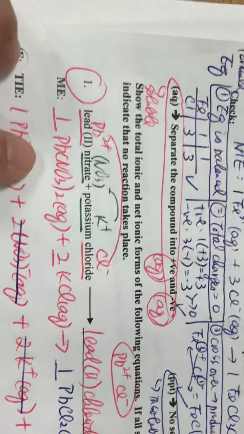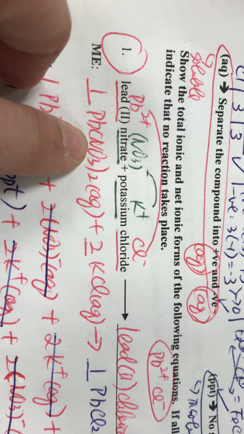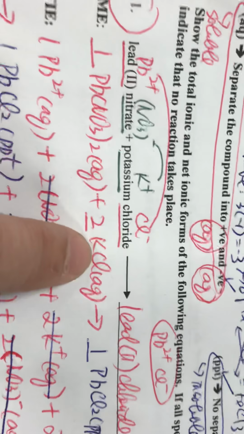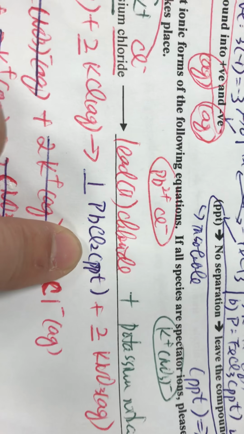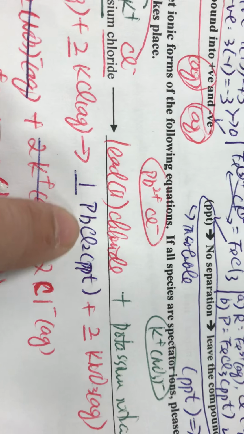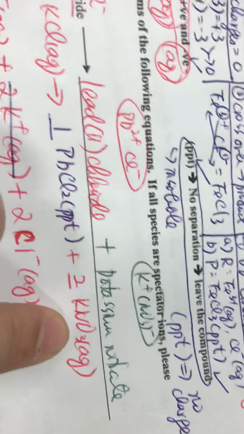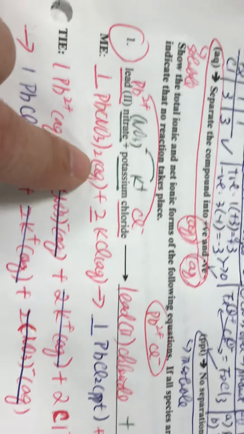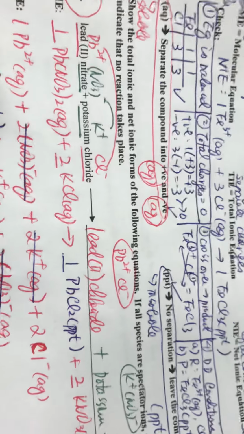Now we're going to start to write the molecular equation, which is the formula equation. So you can basically just cross over the charges back. Okay, and I'm telling you, in this worksheet, both reactants are always aqueous. And then here, for the lead chloride, you have to check the solubility from the table, the solubility rules. Okay, this is a PPT, so I'm going to put blue color. And then potassium nitrate, according to the solubility rules, will be aqueous. And after you write down all the states, once you form all the compounds, then you're going to balance them. It will be 1, 2, 1, 2. I'm not going to go through the balancing.